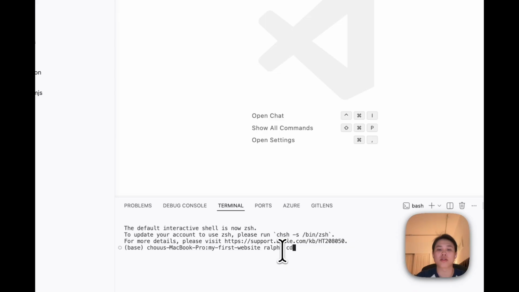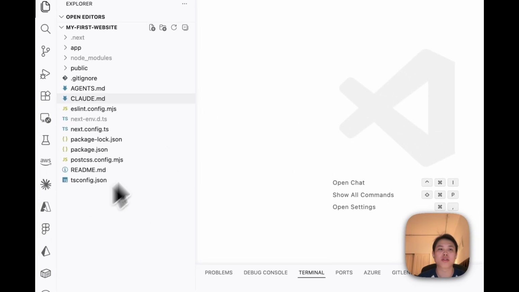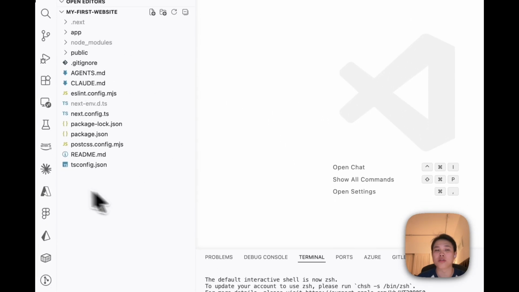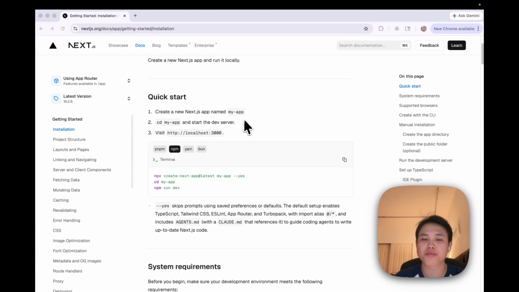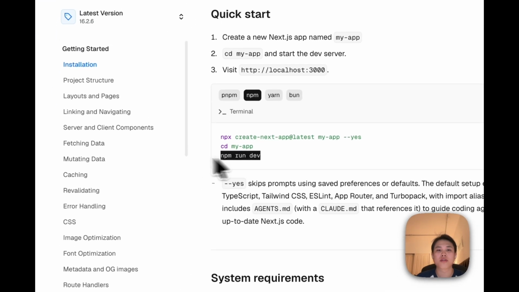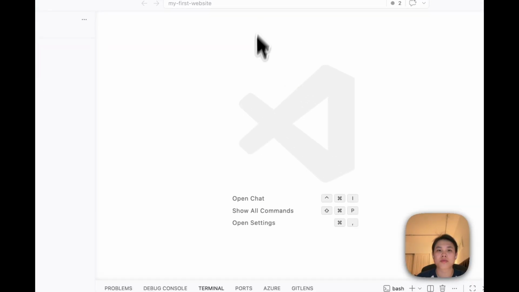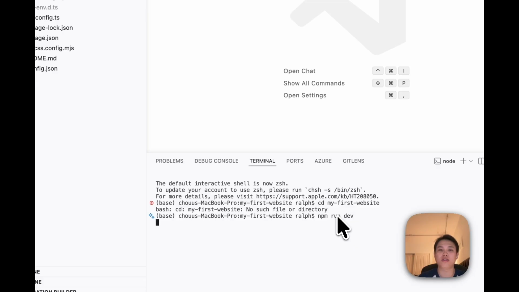If you cd again, for example, let me try my-first-website. You'll get no such file or directory, because inside your folder, there's no file or folder named my-first-website. So you're good. Let's just do the third step, which is npm run dev. npm run dev is the same thing as in Figma when you press the play button for your prototype. It just means start the entire thing for me. So let's copy the command, come back here, paste and enter.